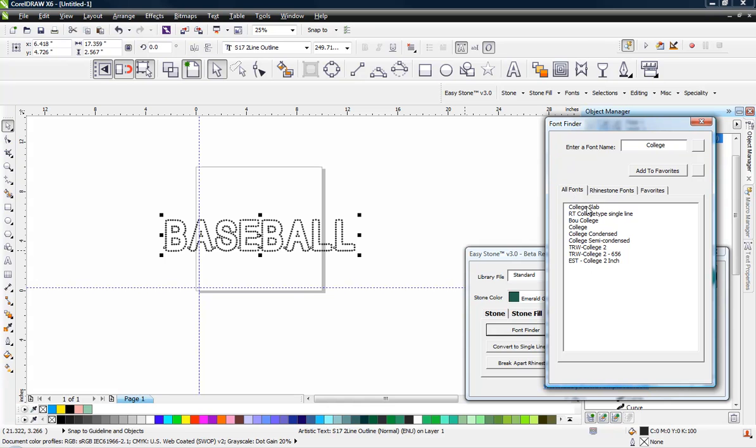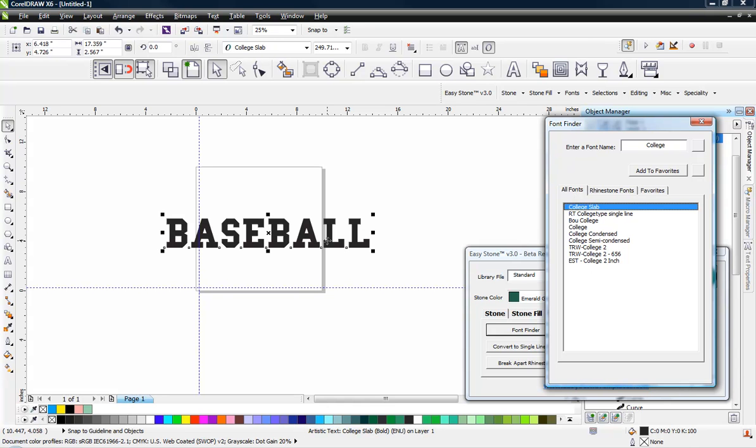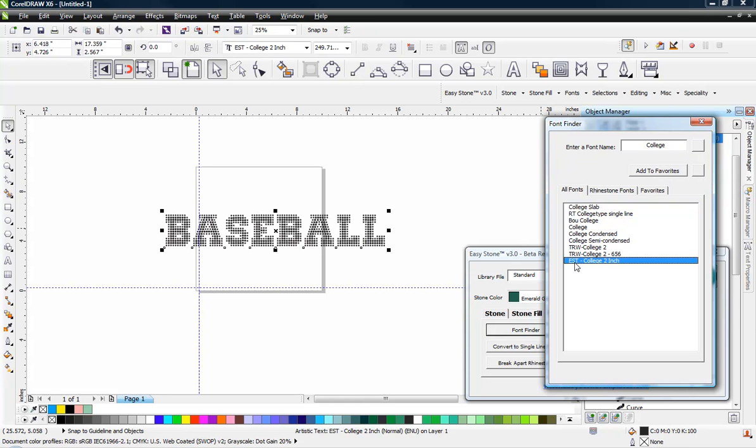Okay, so here's a very common College slab. We'll go ahead and add that to favorites, and then down here is our EST College 2-inch font. So we'll go ahead and add it to favorites as well. So we've defined at least one rhinestone font. See, when I switch over to the rhinestone font tab, it shows me all rhinestone fonts that match that College option.